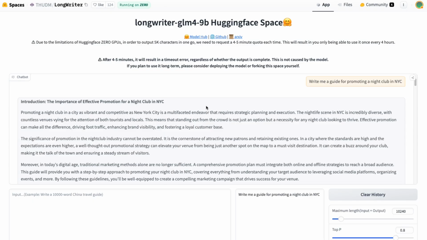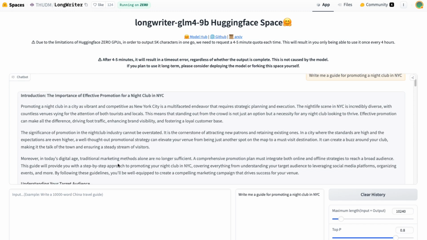Okay, so as all good projects now seem to basically have a Hugging Face space up there, they've also put the GLM4 9 billion model up on Hugging Face spaces so you can have a play with this. I came in here with a simple prompt: write me a guide for promoting a nightclub in NYC.